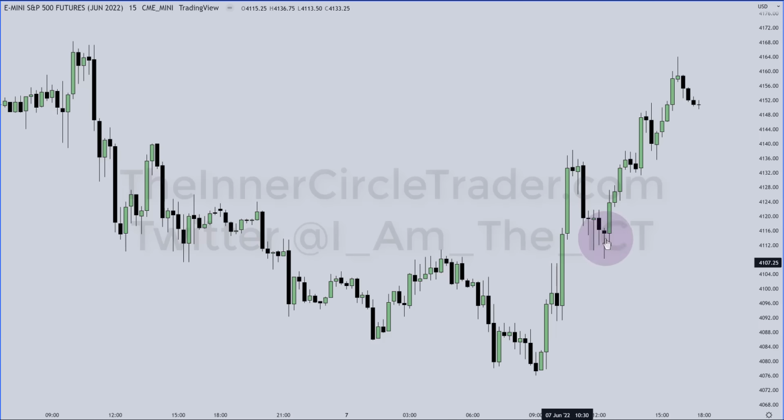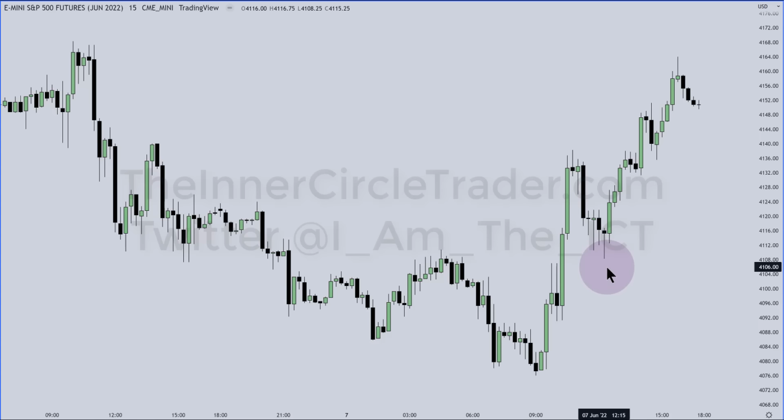Okay. Notice that it goes down into my fair value gap, not stopping dead in its tracks right at the high. Notice that? So I'm not looking at support and resistance. I'm looking at the fact that we went through this short-term high, created an imbalance, and then we traded down into that. And then when we get into this area here, I'm interested in looking at intermarket relationships.